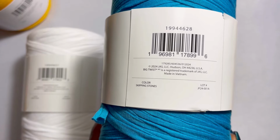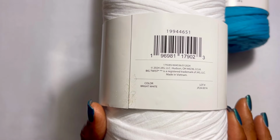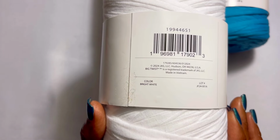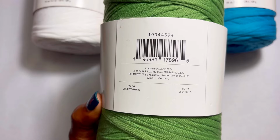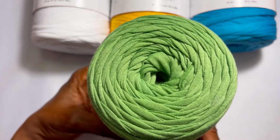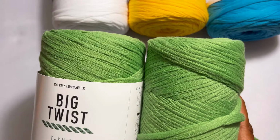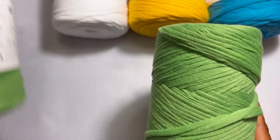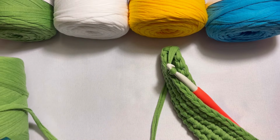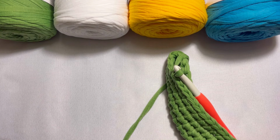I also picked up Skipping Stones. Nice pretty aqua blue. I picked up Bright White. And this last one here is Chopped Herbs. It's a nice pretty green. So I actually got 2 of these, and that is because I really do want to make a bag, a handbag. I was thinking about making a basket too. So if you are wondering what you can make with t-shirt yarn, those are some of the items that you can make. You can also make handles for bags.